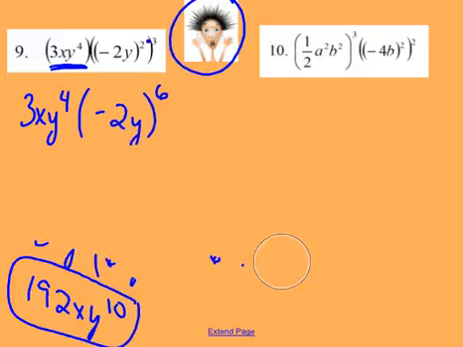If you want the shortcut, which everybody does, but if you get it wrong, I'm just going to have to teach you how to do it the other way. Negative 2 to the 6th power. If 6 is an even number, that means I'm multiplying by an even number of negative signs. So a negative and a negative make a positive. That's why they canceled out when I wrote 4 times 4 times 4. So 2 negatives equals a positive, so I'm going to have 3 positive numbers.